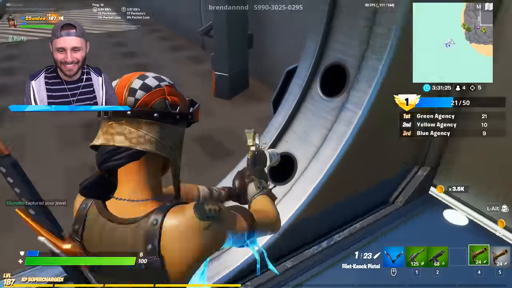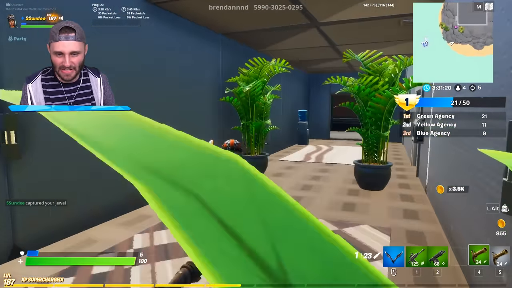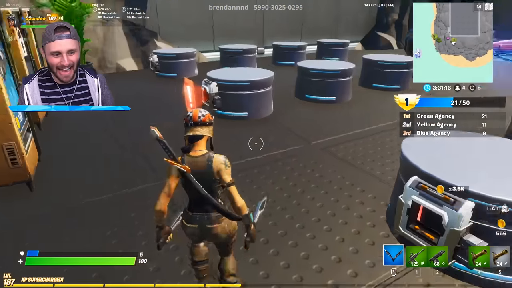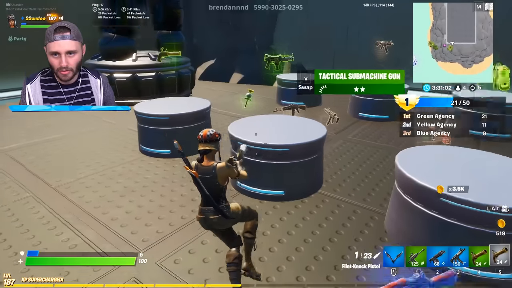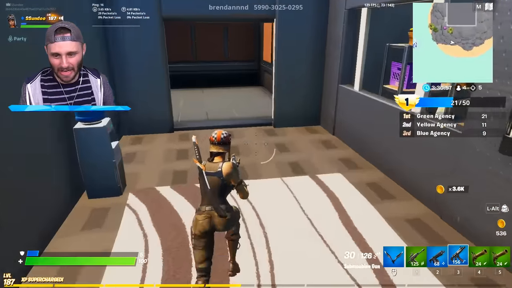Dang, we out here, dude. By the way, I really want to see what's in this top secret door. It looks like a secret that is at the top of a building. Just leave me alone, you. Blue guns! How much does it cost? 600? Are you kidding me right now? What gun do I want? Do I want a sniper or do I want a shotgun? I think you want both. Okay. There we go, boys. My loadout's looking good.